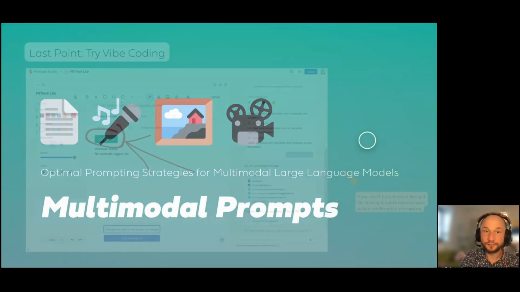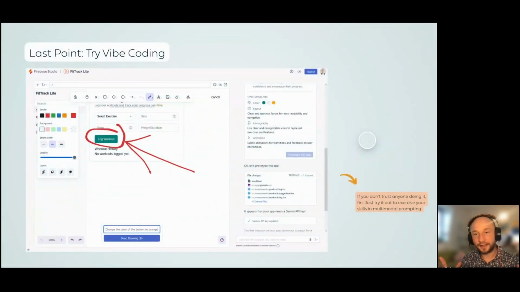And this was my last point. I can sum up everything and give a little bit of maybe an inspiration or an impulse for what to do next. And it is to try vibe coding. Vibe coding has been something that came up as a little bit of an internet trend.